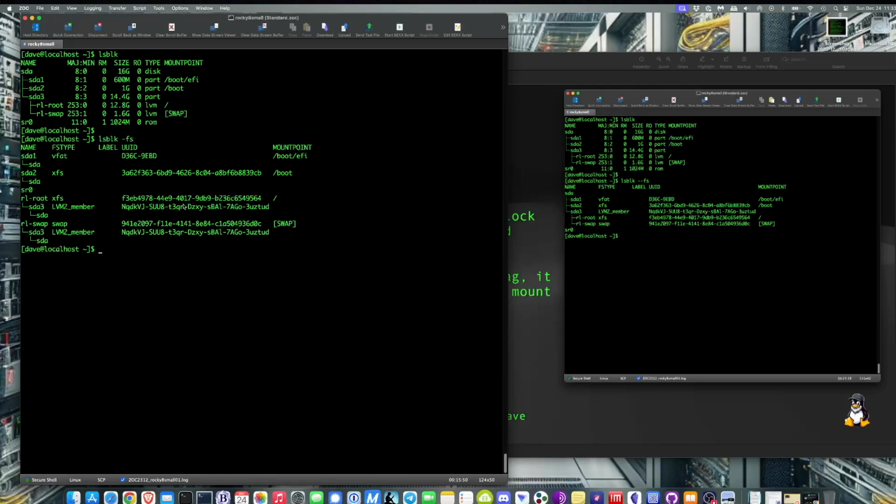Most of the time you don't really need this kind of information. It comes up sometimes if you're having a Fibre Channel LUN presented to your server, and it helps identify that you're attempting to mount the correct version. But that's a relatively advanced topic that is out of scope for this video. And then over here, we can see the mount points for each one of these particular file systems. And we'll see that the last one is actually the swap partition.